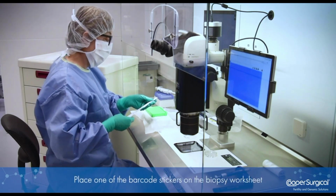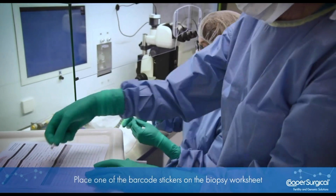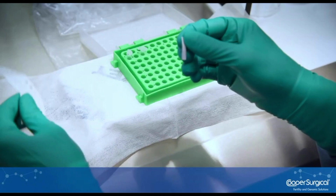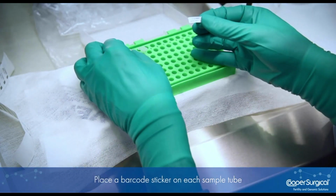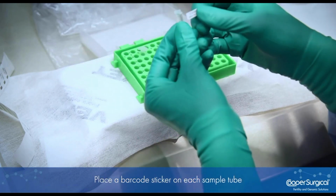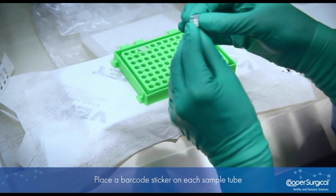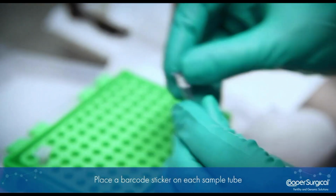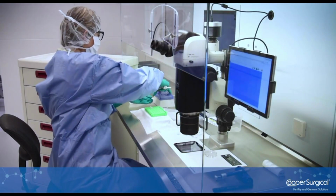We will label the tubes. For the Cooper Genomics labels, there is also a barcode, so that label needs to go as high as possible on the tube and end with the barcode. We also give one of the labels to our colleague, who will then stick this to the worksheet. So we are sure that the ID is the same on the tubes as on our paperwork, our worksheet.